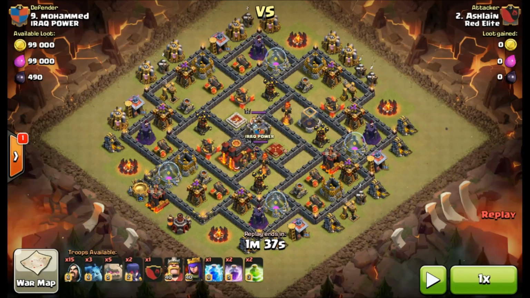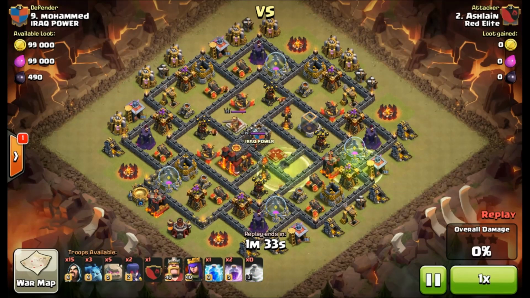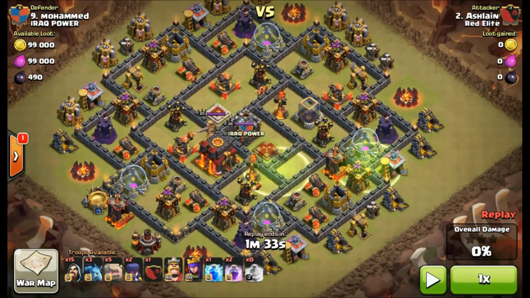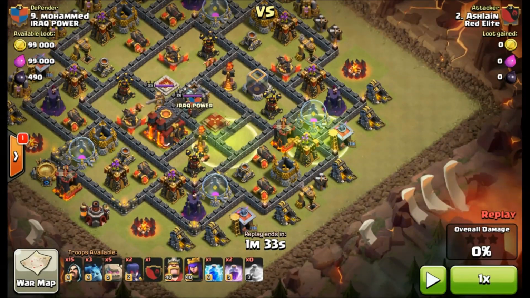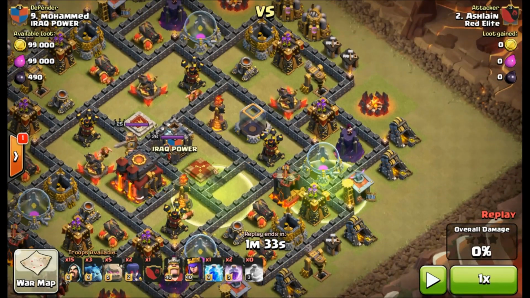Same troops, same everything. So this time, we're going to look at this base and decide where to go in from. You can see it takes a lot of analysis, and there's where my jump spells were placed. So let's pause really quickly as I tell you my thought process behind that. I want to, once again, engage the clan castle from a point closest to it.